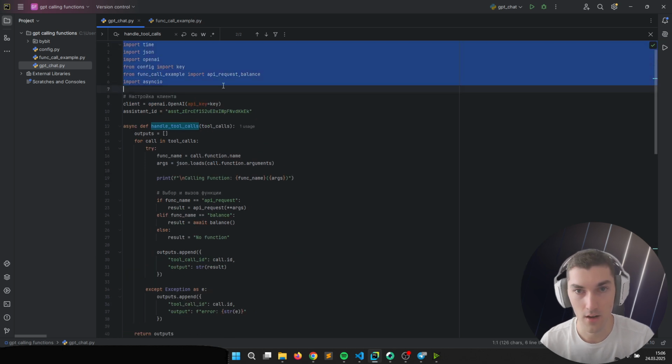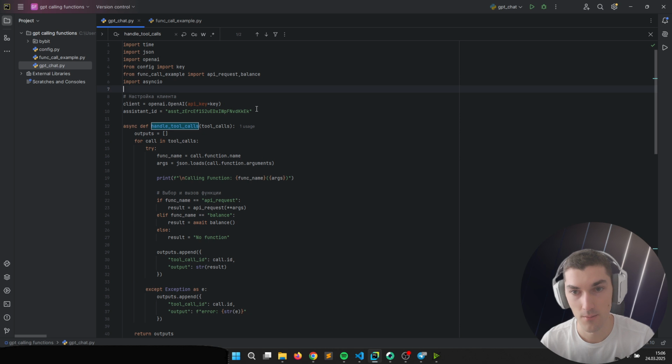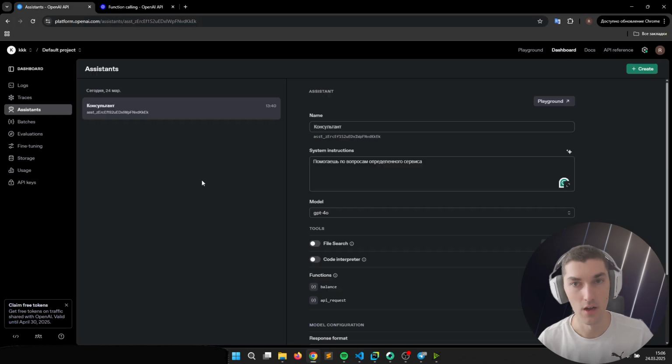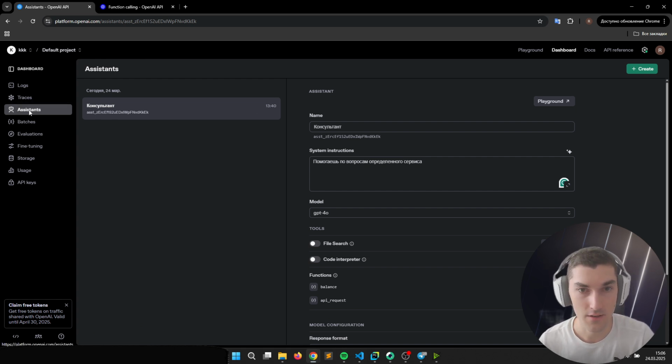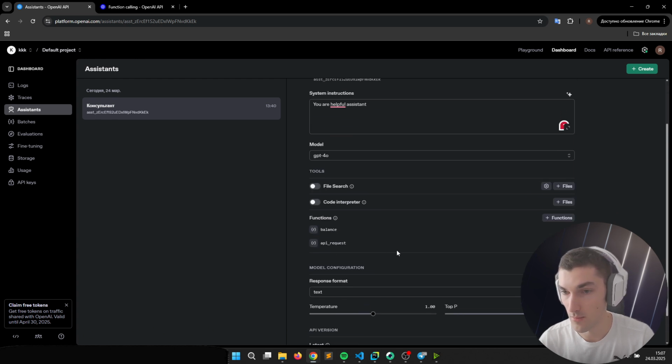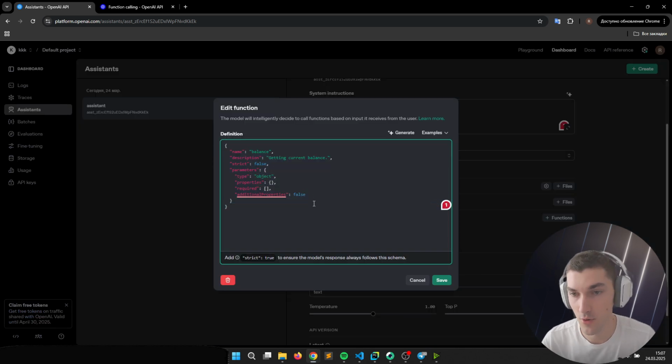First of all, we make the imports we need in this code: the client from our OpenAI library, and here the assistant ID, which we can get from the OpenAI page. So we need to go into the dashboard, then Assistants, and we can create a new one. Here we just put the name of our assistant, here can be any instructions, and our important moment is here. So here is our function to get the balance from our exchange. It can be explained like this.